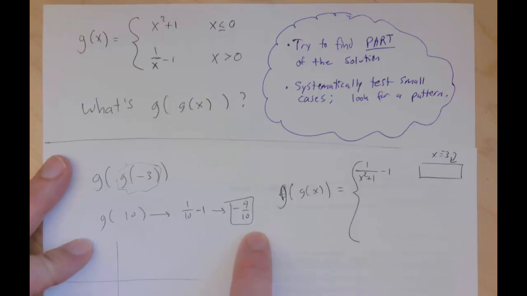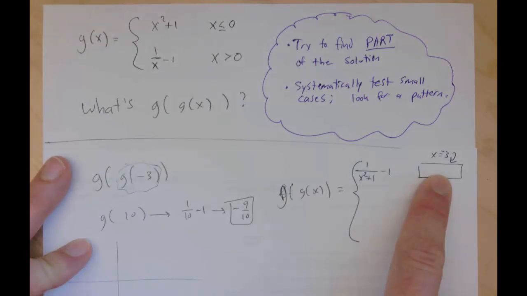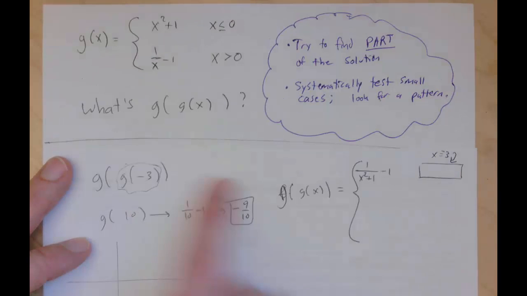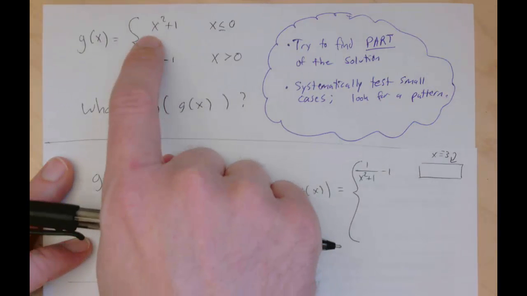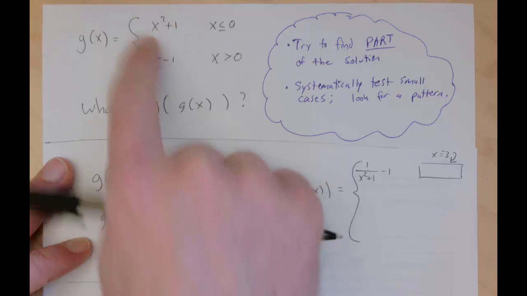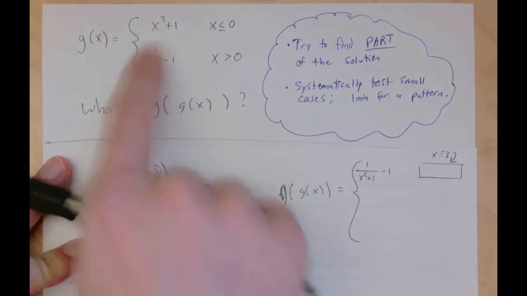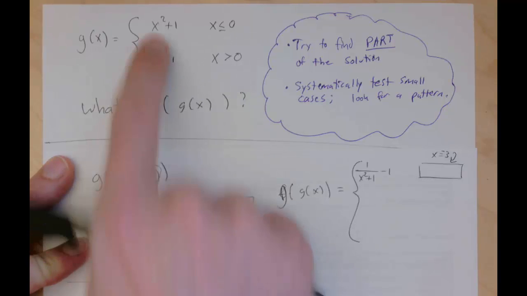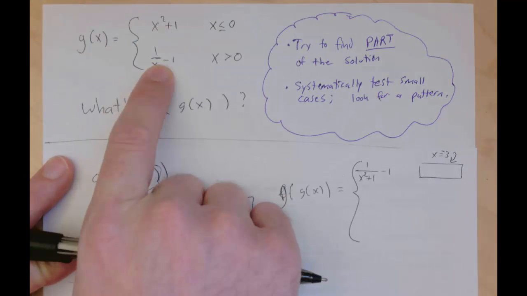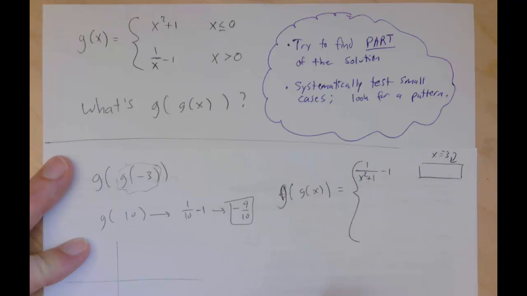number, and I thought, what does this tell me in general? So would the same thing happen for other inputs? What about x equals -5? Let's think about it. So if x equals -5, this number is going to turn out to be like 26, and so then I'd take the 26 and I'd plug it in here. So that makes sense. I'd still do this followed by that. So the same composition rule works.